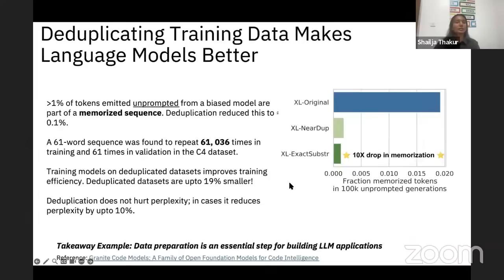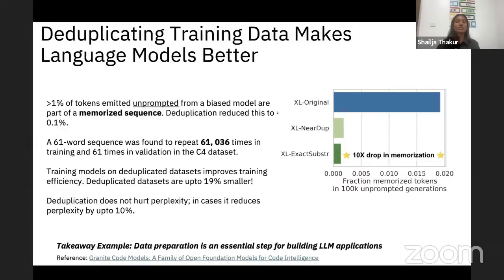Okay, so next we are again talking about the implications of the repetitions or duplications. This is another study. You can also imagine how you interact with these language models. You pass in some input in the form of a question or an incomplete sentence that the model has to complete or answer, right?